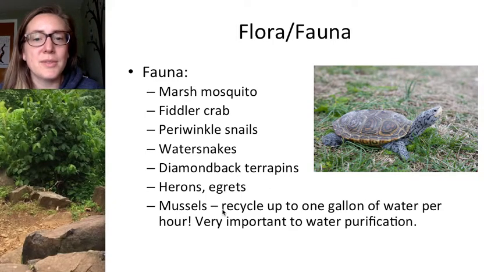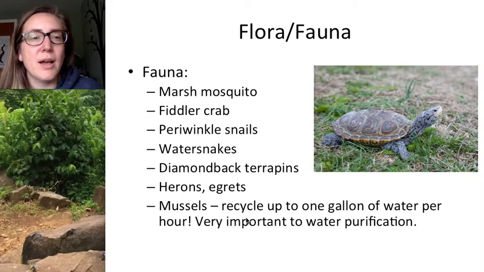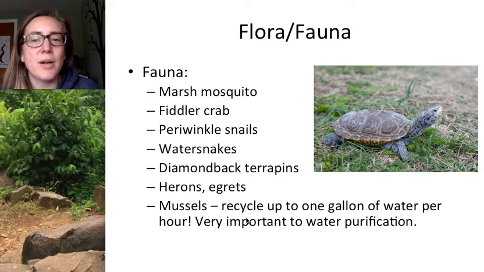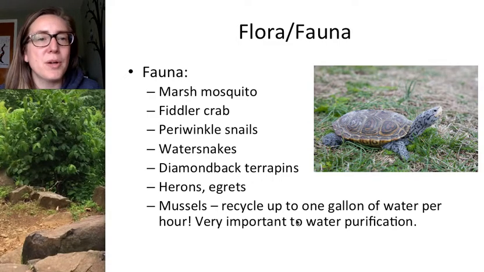And mussels, and we will be talking about mussels and oysters a little bit later, but they are incredibly important to getting rid of toxins as well as other chemicals in the salt water, and they can really recycle a lot of that water to make it pure for all organisms living in the area.